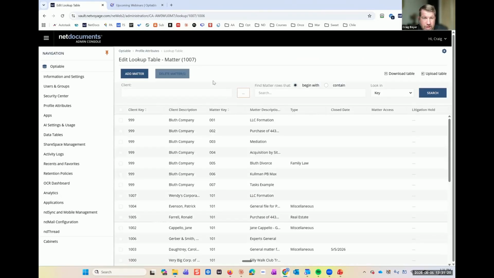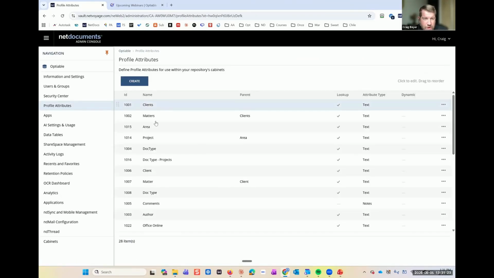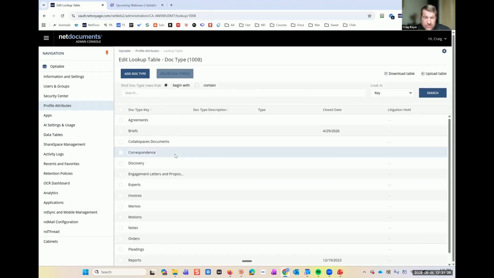All right. Coming over on profile attributes, we went over the client and matter. Doc type here. Here's a list of doc types. A great place to close stuff. So if you are not using a doc type, you find out no one uses engagement letters and proposals, you can close it so it is no longer an option when someone's saving. Okay. Like I said, we have the ability to turn that on and off now, but that's usually the case there. Instead of deleting, which is an option here, we don't really want to delete the doc type. We want to close it.